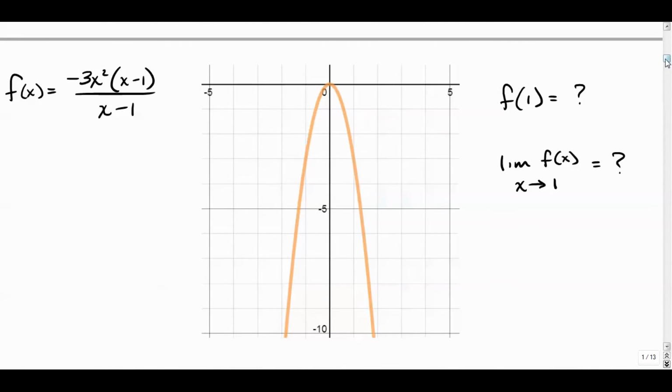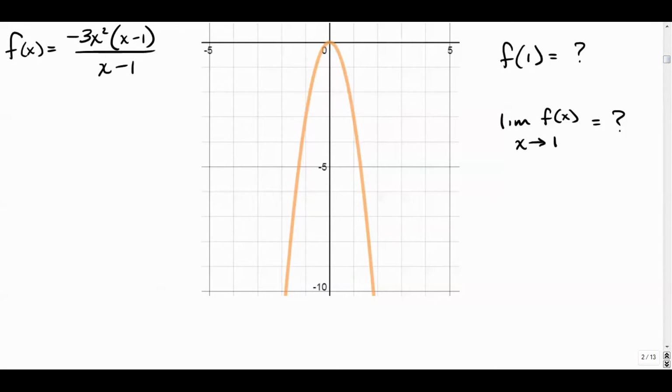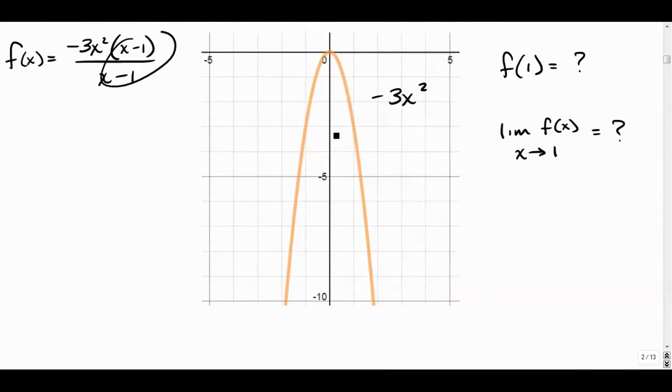So let's look at this one right here. We have another parabola. It's flipped upside down because of our negative lead coefficient, and it's a little bit more complicated than just -3x squared. I threw these binomials in the numerator and denominator, and what that does is give us a domain restriction. x cannot be 1, because if you plug in 1 right here, you get 0 on the bottom of the fraction. That's not allowed. So our domain is restricted when x is 1.